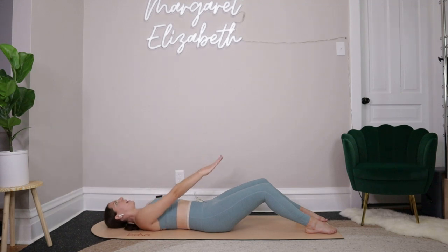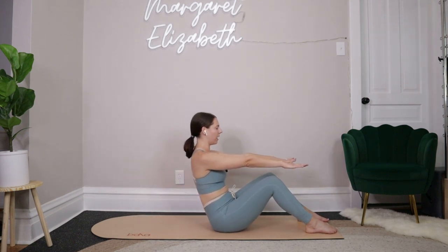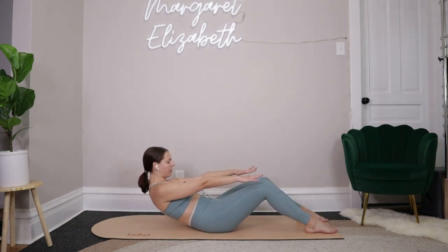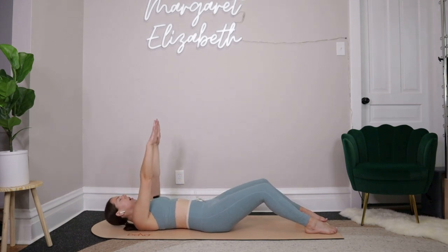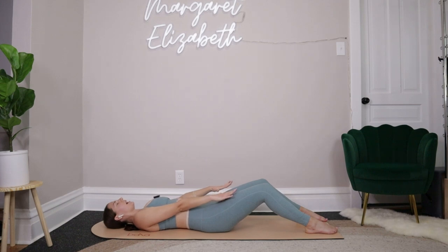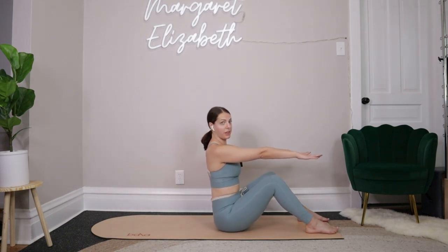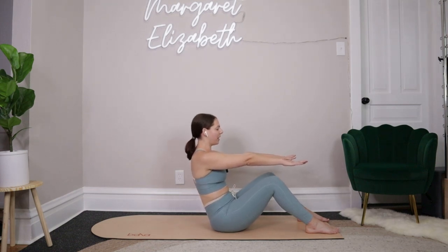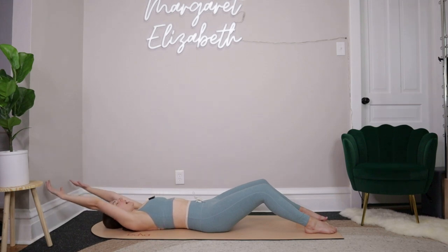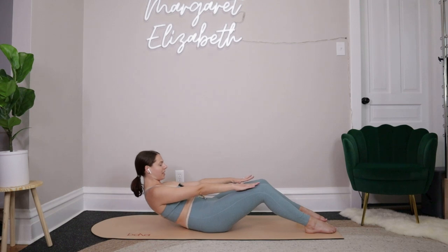From right here, press the hands up as we tuck chin to chest, press down into the hips, and start to roll yourself all the way up through seated. Let's do that four more times. Inhale, sit up tall, exhale — draw the belly button towards the spine, rolling down an inch, another inch. Shoulders come down, head goes down, arms reach back overhead. Think about taking up length, taking up space. Exhale — lift arms above the shoulders, press the hands down towards the thighs as we tuck chin to chest.